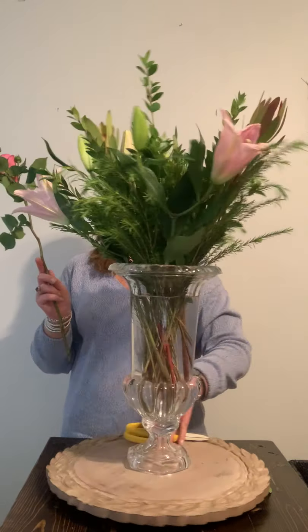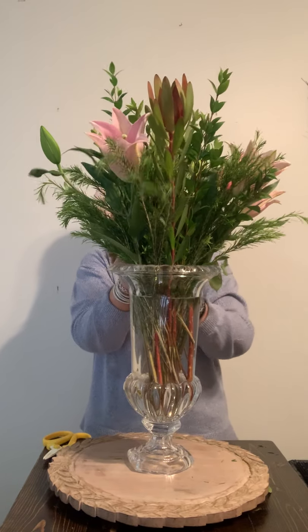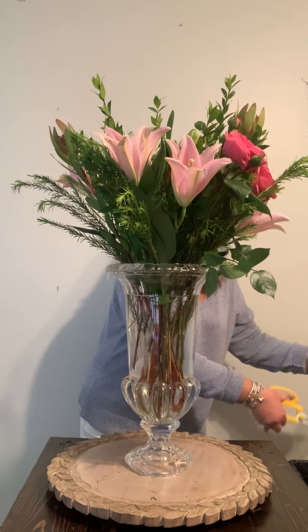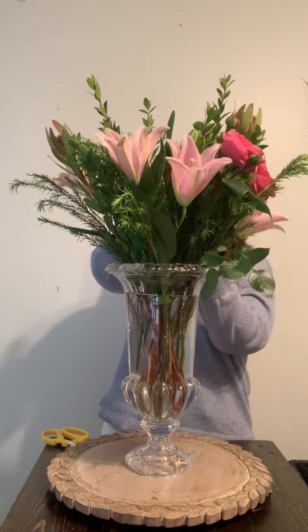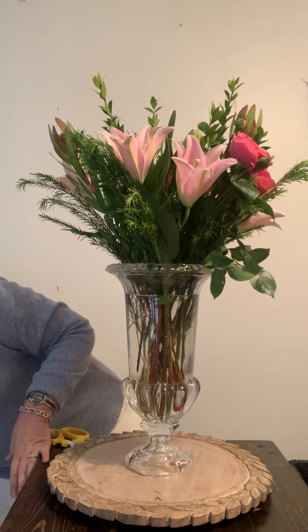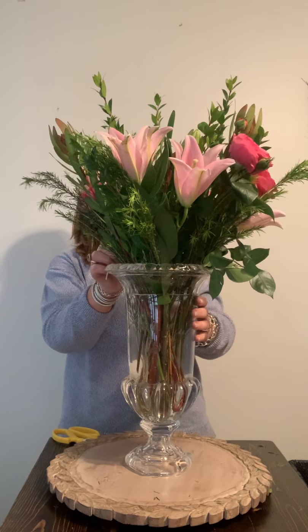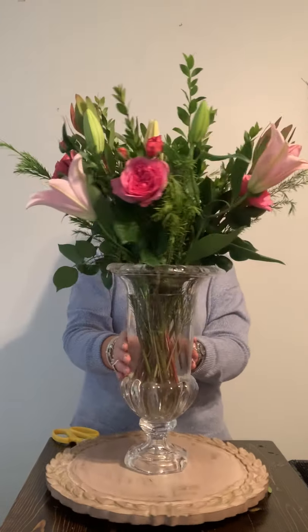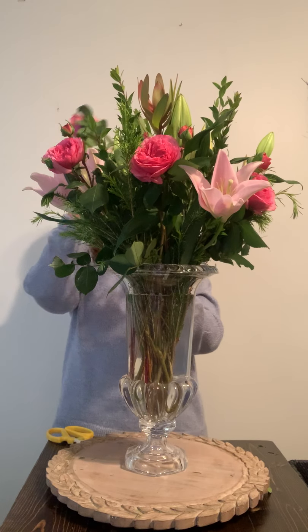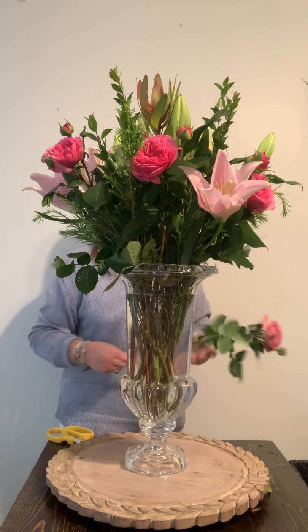Okay, and I'm going to turn it back around from my standpoint so I can see what I'm doing here. This is kind of a challenge here. You can't see me and I can't see you. But anyways, we're going to do our best. Sometimes it's hard to get the rose right where you want it, or the flower. So you just have to kind of readjust along the way, which is fine. Okay, I'm going to turn this around so you can see where we are. I'm going to add a few more over on this side. Okay, and I think I'm going to try to get one toward the middle, a little high.